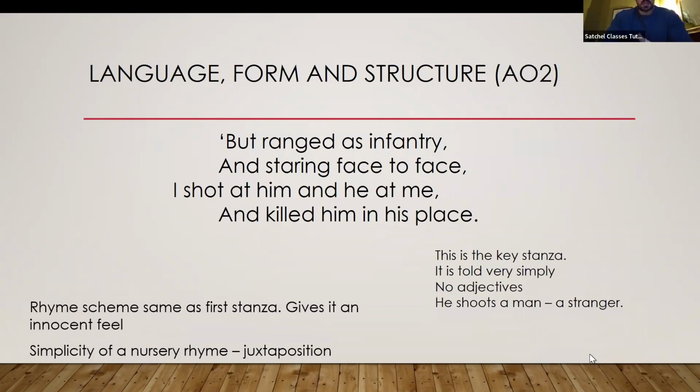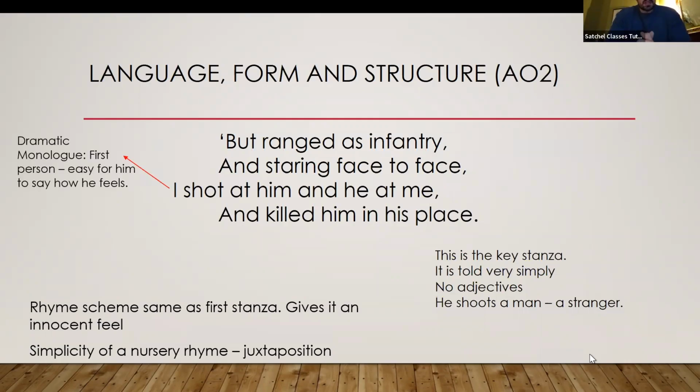We've got the repetition of the ABAB rhyme scheme, which we've said already gives it that innocent, jolly tone. And I've added to that here, saying it's almost like a nursery rhyme. If you think about those classic nursery rhymes, the rhythm and the rhyme here echo a nursery rhyme. And again, there's that juxtaposition in the form then. Nursery rhymes often contain a moral, interestingly, but normally they're about innocent things like animals or whatever it might be. But this, of course, is talking about arguably the most serious element, killing and taking another life. But this is, again, what Hardy's trying to convey, that conflict and war impacts and jars every element of life, even that of poetry.